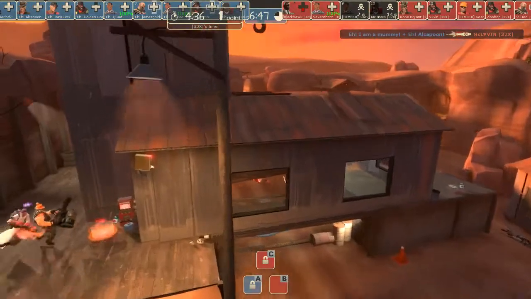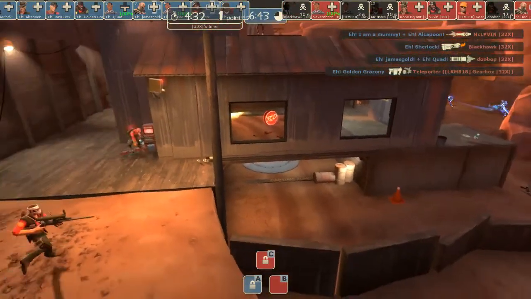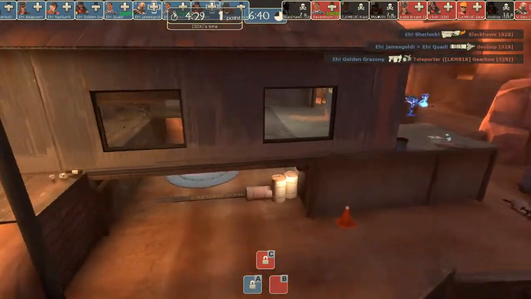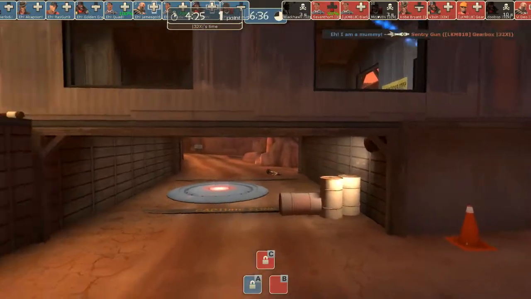We're saying, of course, if they don't do this one faster, they still can win if they then get a third cap. If they don't get a third cap and they're slower on the second point, then we'll have 32X as the winner of the first half.